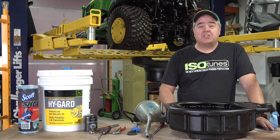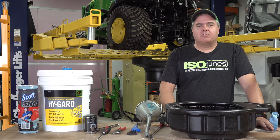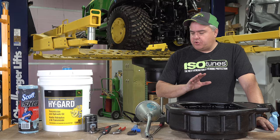First thing I want to say is you can do this. You don't need to spend $500, $600, $700, whatever it takes at the dealer to get your 200-hour service done on your small tractor. I'm going to show you all there is to it, including some of the challenges. Let's get started.